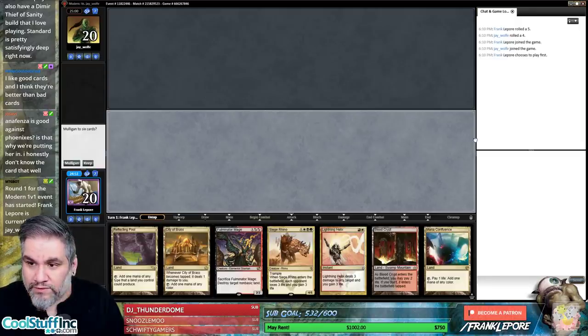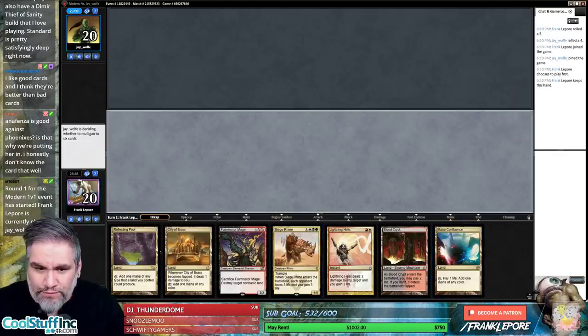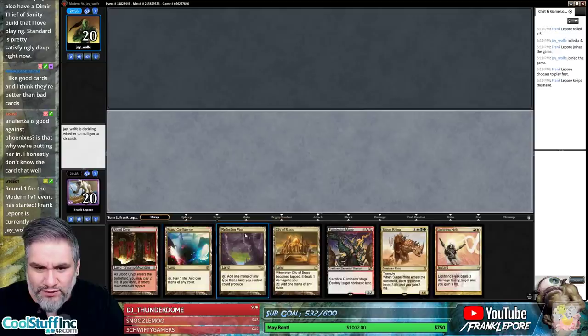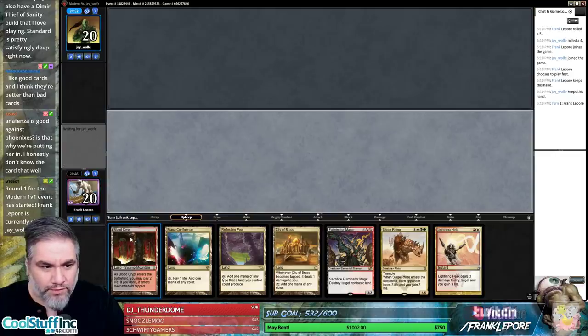I will play first. Yeah, this hand is keepable. There's no Hero or Bird of Paradise, which is kind of interesting. But we're just gonna run Blood Crypt out there.